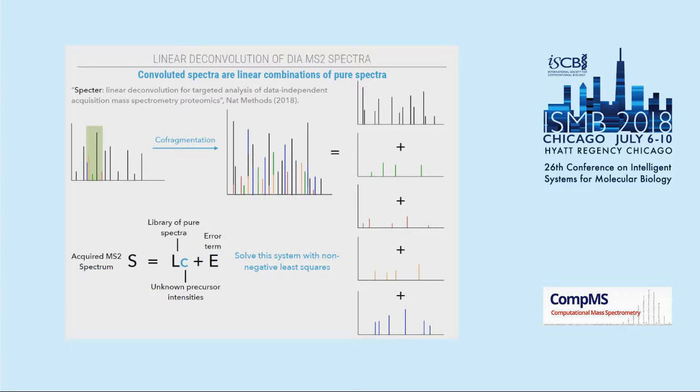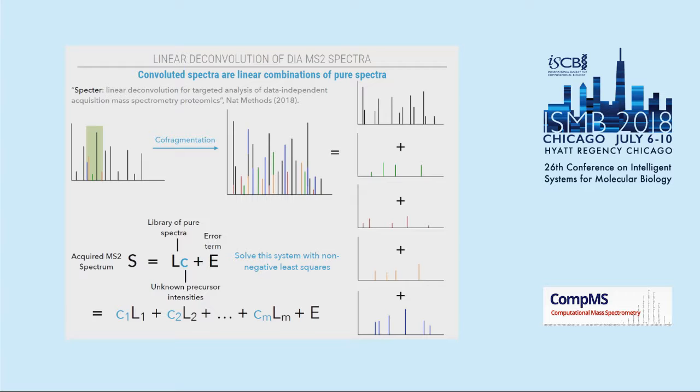The non-negativity is because the abundance of any particular precursor can't be a negative number. And by solving the system, we end up with this vector of coefficients, one coefficient for each precursor in the library, that tells us what's the total ion intensity of that particular precursor within this particular acquired MS2 spectrum. So there's no retention time element. This is at a spectrum by spectrum level. But you can imagine for any particular precursor, you get a sequence of coefficients, one for each of these MS2 spectra, and that gives you a kind of calculated total ion chromatogram.